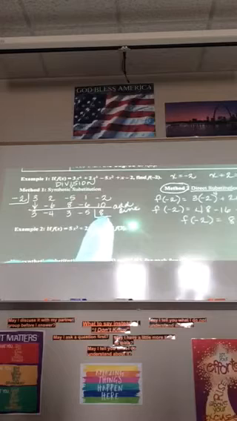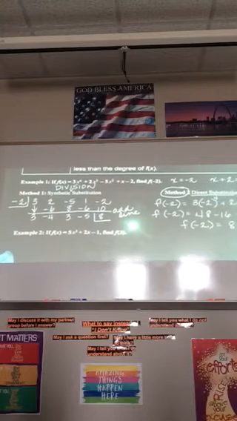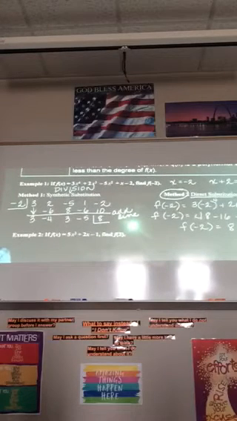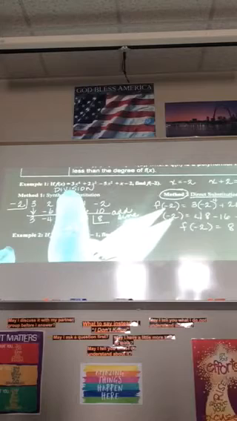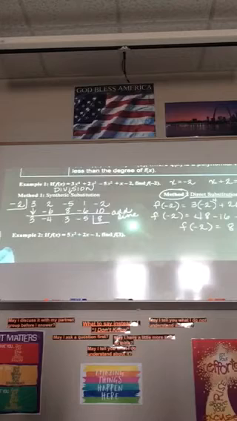Class, do you notice anything kind of interesting about our remainder? Is it the same output number as we found right here? So the remainder theorem on this worksheet says you can use synthetic division substitution to find this output number also, and it happens to be the remainder. So let's move on to example 2 and practice this.